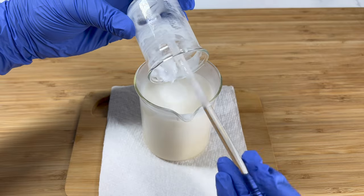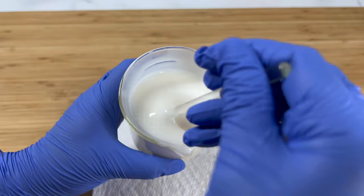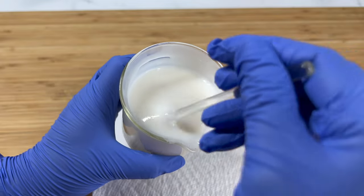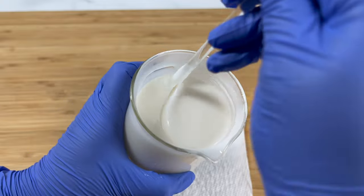And this fragrance oil smells so good, you guys. It's a silver sparkling that I got from Brambleberry a while ago, and it smells amazing. It's perfect for this leave-in conditioner. All right, we are almost done.